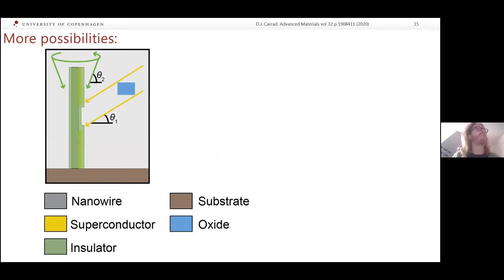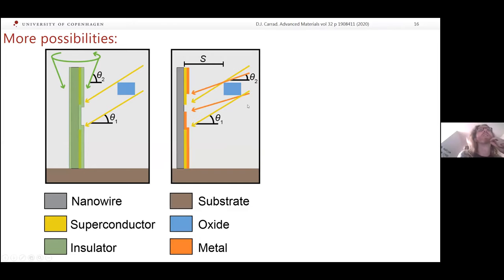And there's still more possibilities to go into in-situ devices. If you want to protect that interface, you could deposit an insulator, for instance, in green. So after your first metallic yellow deposition, you could do a fully conformal deposition to protect it in-situ, or to also do a kind of fabless device, as Francesco talked about. You could do a double angle evaporation around a single bridge so that you would have the yellow superconductor and the orange metal kind of meeting in here to give you this nanowire normal metal junction fully in situ.